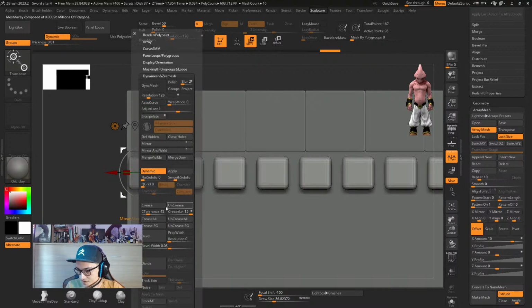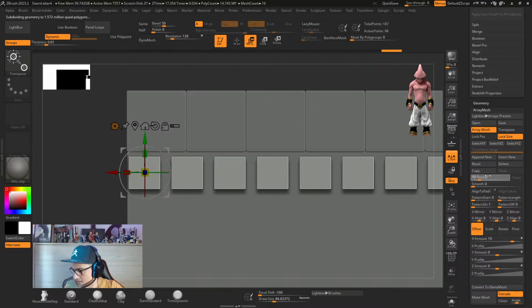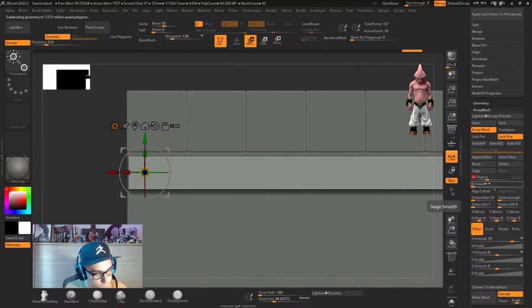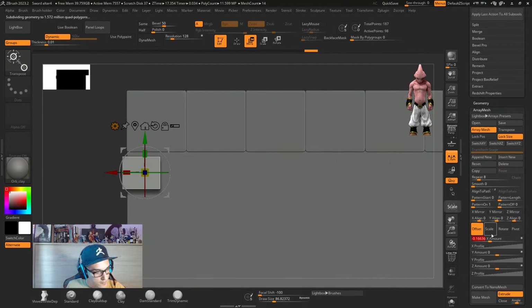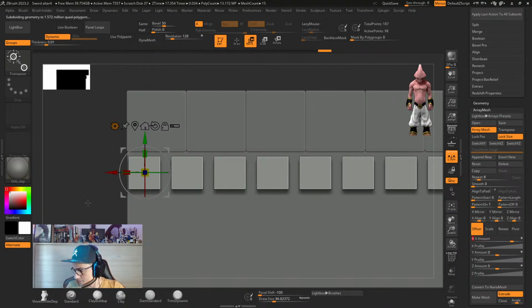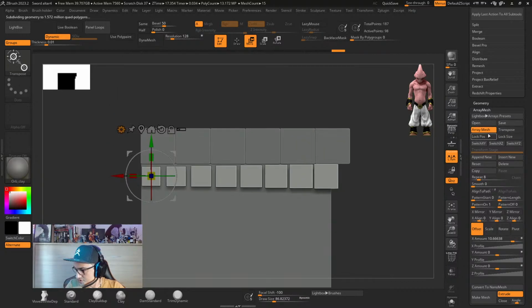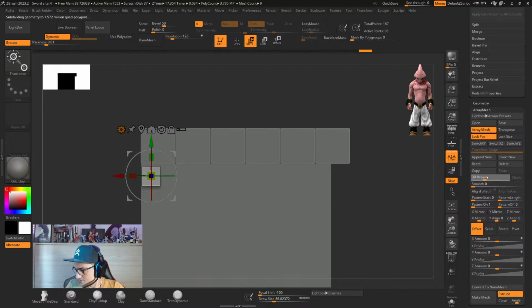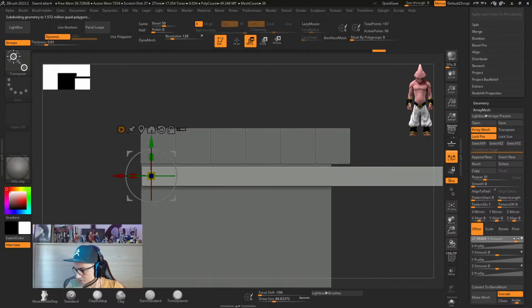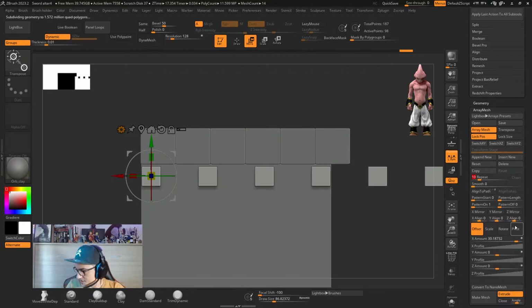Let me just crease this. I like to work on creased mode. And now I want to do maybe like 8 by 8. Here's the problem because of the lock size, right? So let me just reset this whole thing. Lock position, so I can move it freely. And this isn't supposed to be 31. It's like 10 by 10.